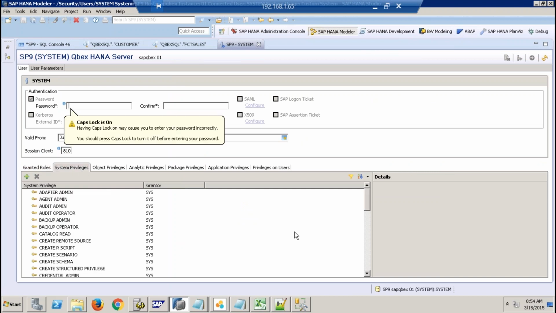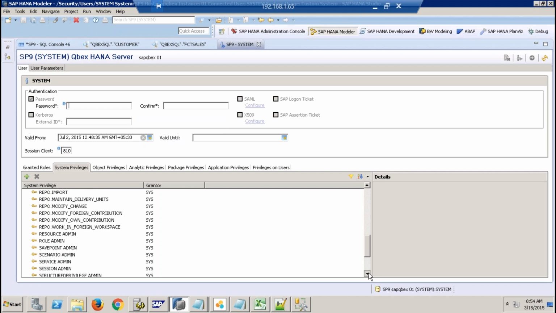There was something called system privileges here. There will be a lot, but I cannot say exactly which privileges are for schema, because I'm not so strong in authorization and security. So this is not our modeling part, right? This is mostly the admin part. Yeah, mostly admin, but I'm not strong.